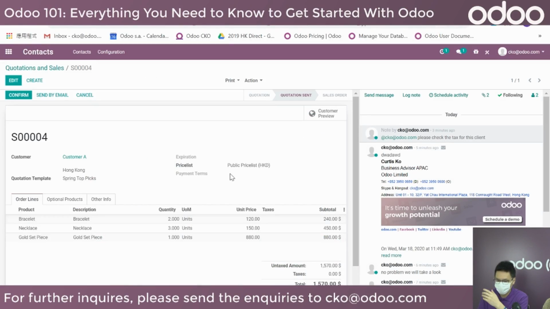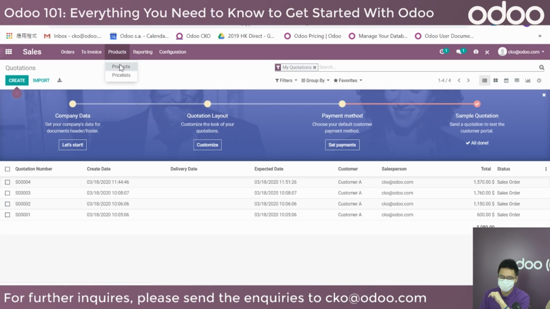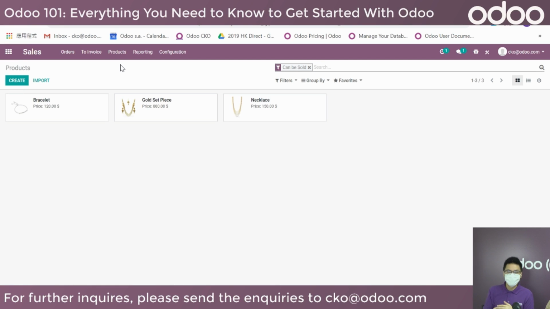So basically in Odoo, there are a few different ways to create a new product. Right now, we only have the sales module installed in the database. Usually whenever you're talking about products, you probably already need the inventory application, which I don't have installed right now. But under the sales module, you can also create products, because if you have to create sales orders, you would have to create products. Otherwise, you have nothing to include in the sales order.